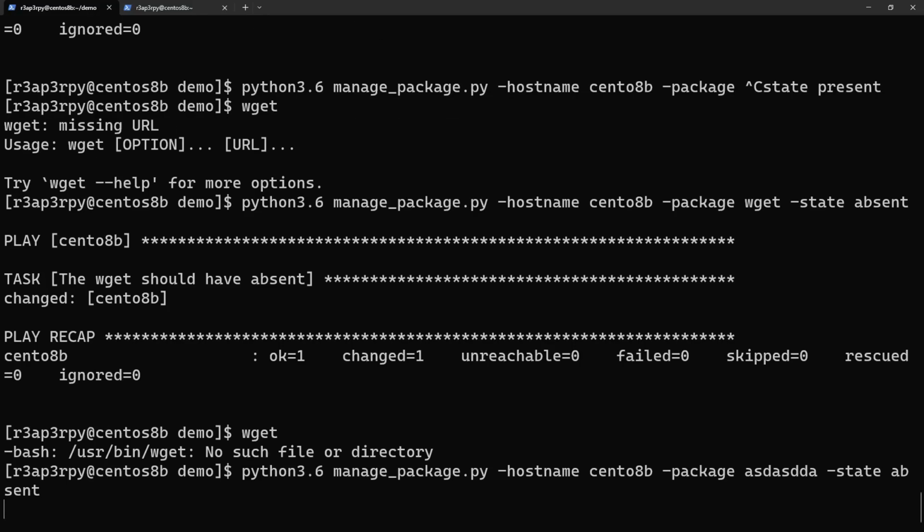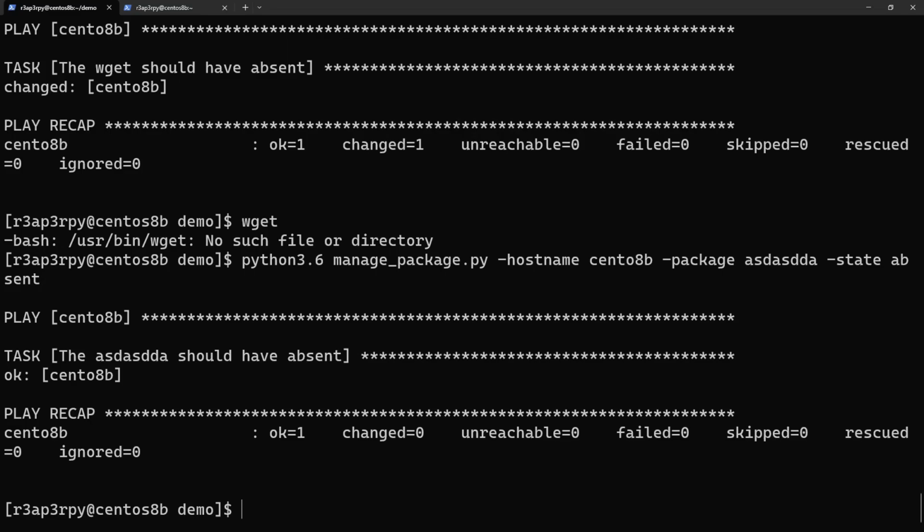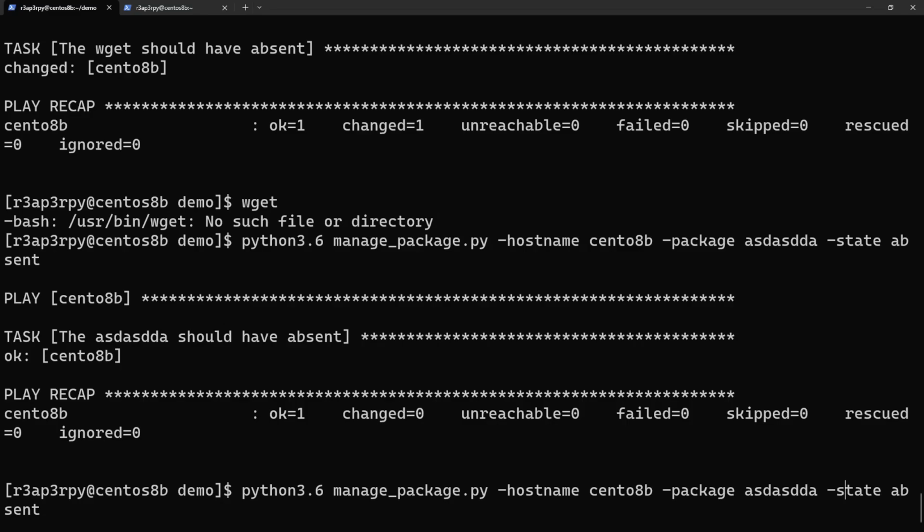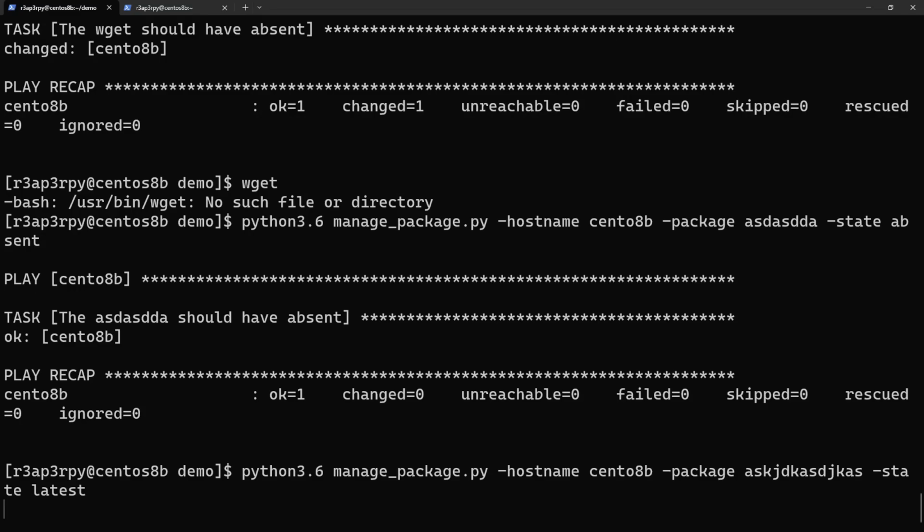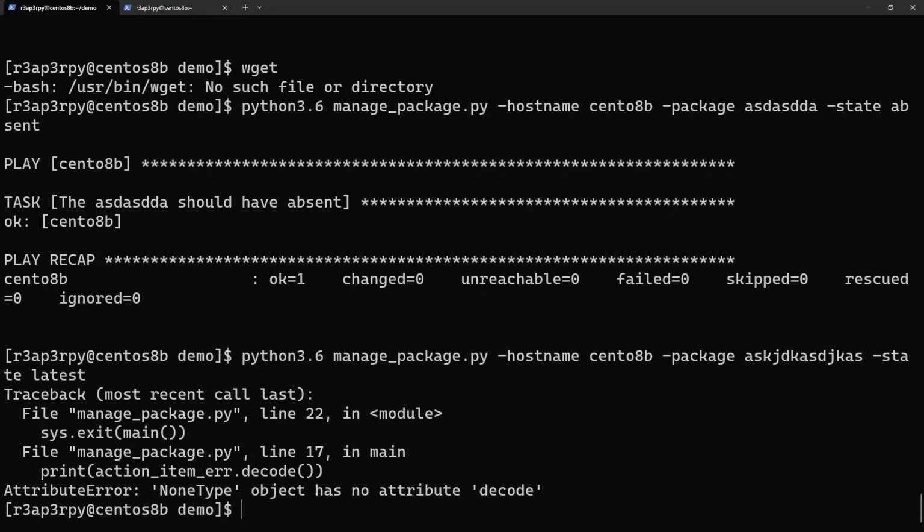Let's see how this goes. Well, the uninstall worked because it was never present, so that was a bad idea. Let's say that we want this on the latest version. It should error. Yeah.